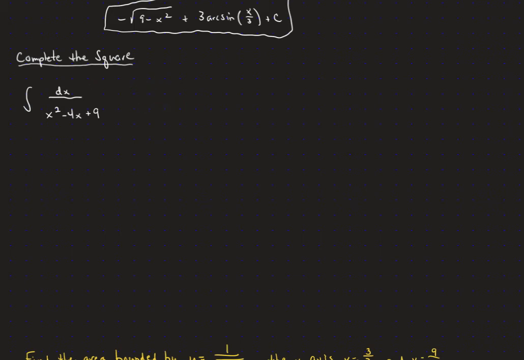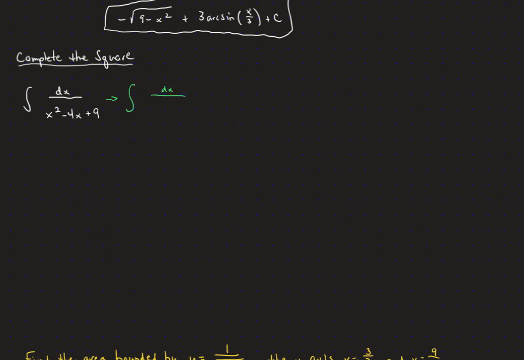So our go-to then is to try to think of an inverse trig function. Well, it doesn't have a radical, so really the only thing that you could think to maybe work would be something that would be an arctangent. Can we make that look like a 1 plus u squared? And the answer is yes. But what we want to do first is complete the square in that denominator.